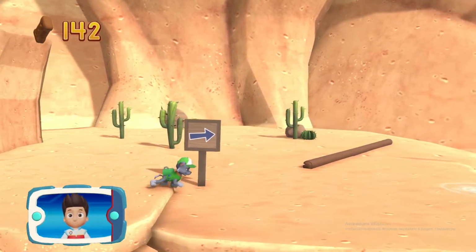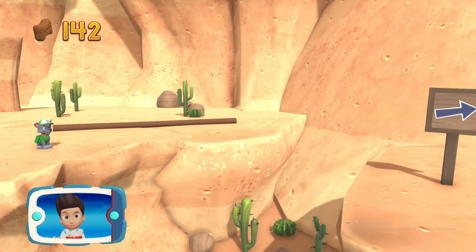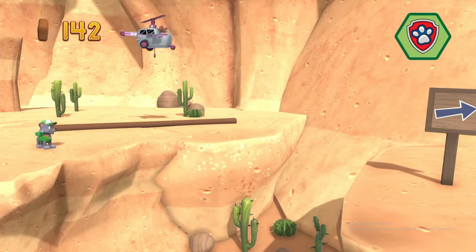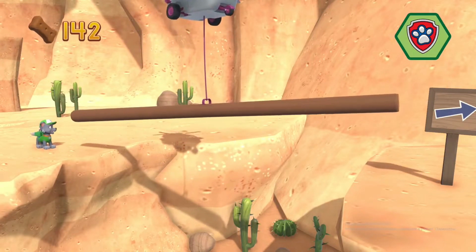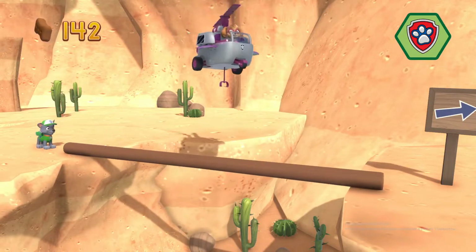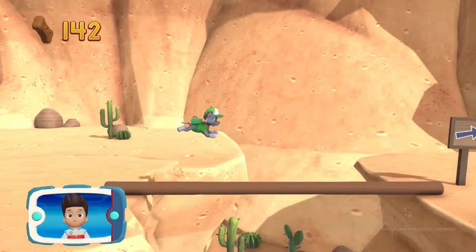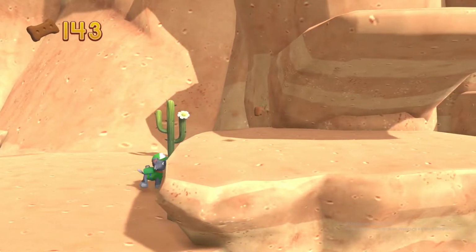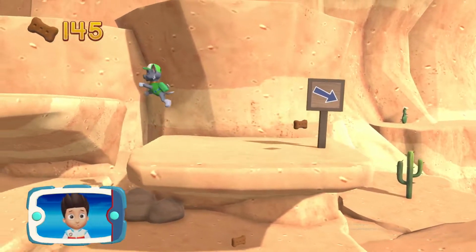To earn special pup treat awards. Rocky can't jump that far. Yelp for Skye's help to move that log. Pick the pup ability that will help you to keep going. All right, now we can keep moving. To help Rocky repair it and rescue the family of bunnies.